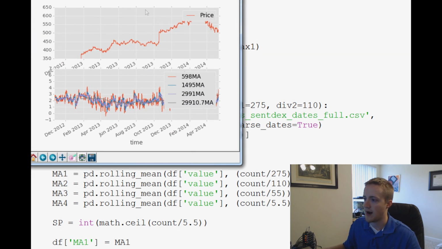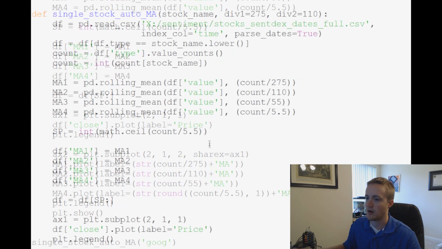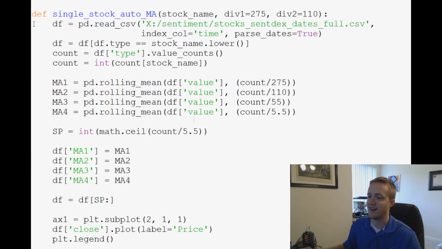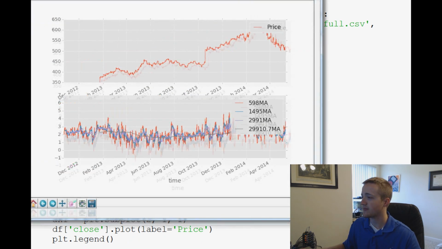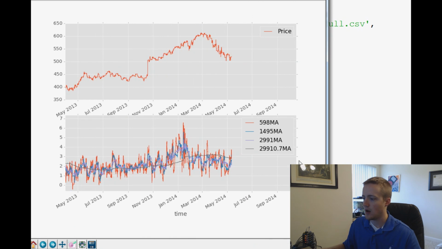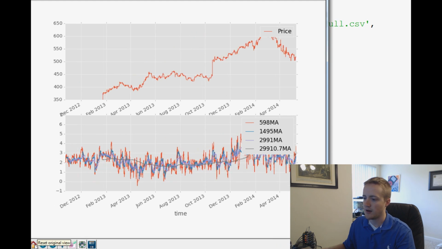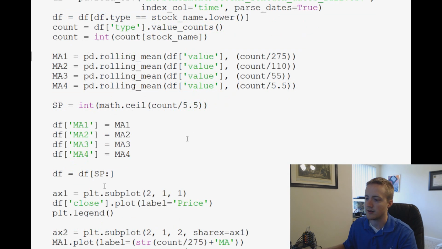What do we do? I guess we did Apple? What stock is this? I can't even remember what stock we're... Oh, no, okay. This is Google. Okay, so here's Google. Move this over a little bit. Okay, so we got our plotting. Everything looks good. And if we hit home, it looks to me like we still have that improper starting point here. So let me go back and look at this.